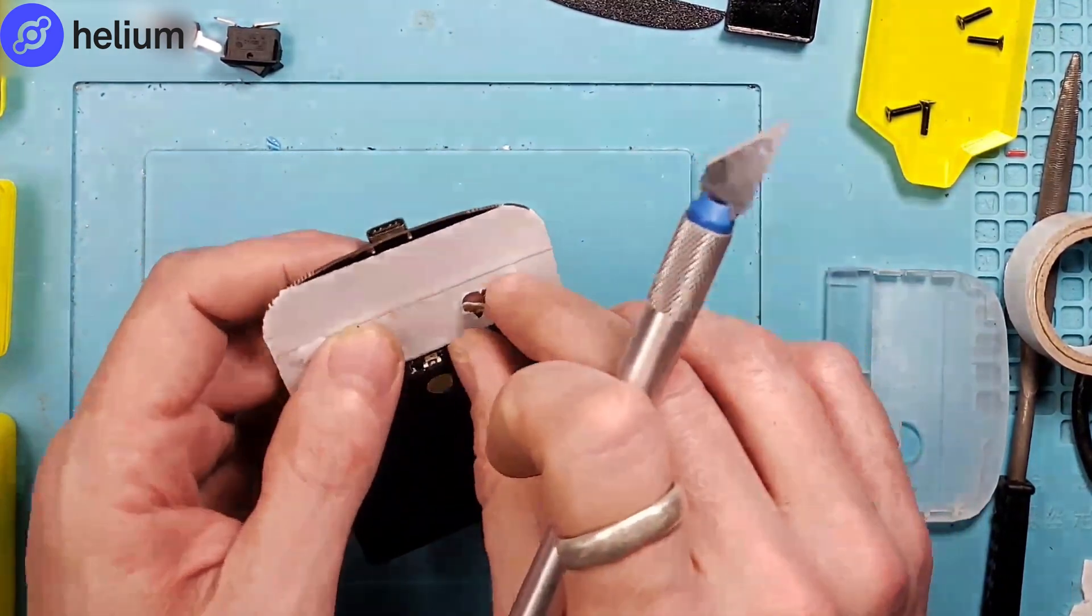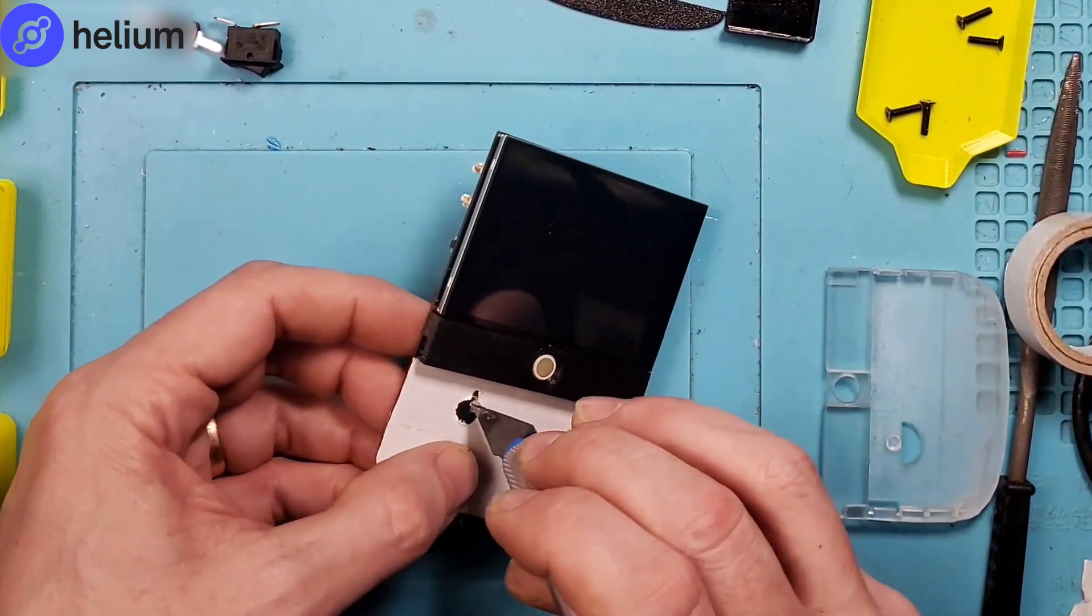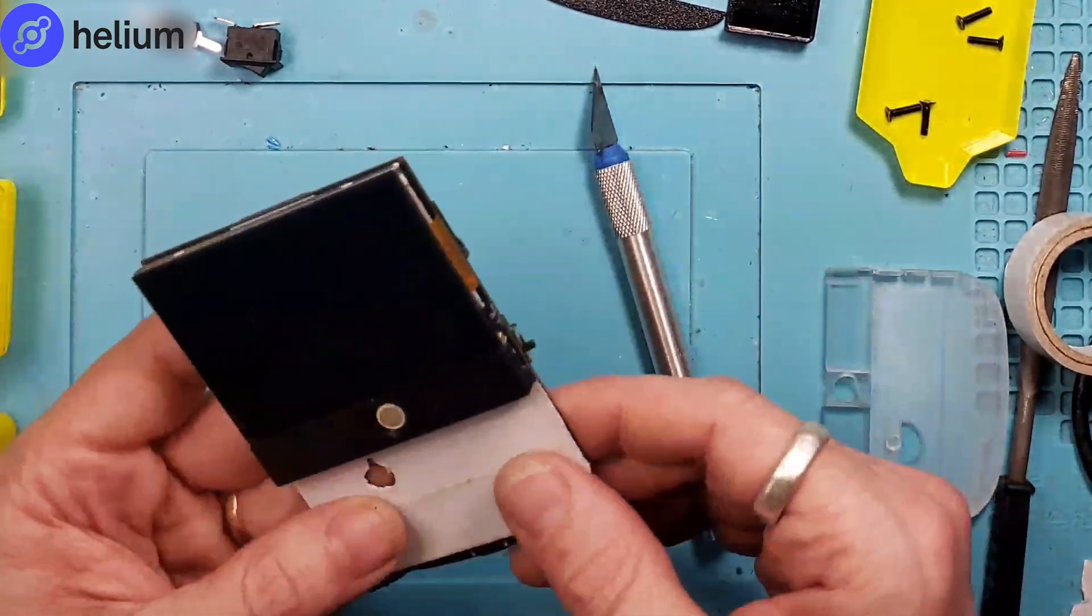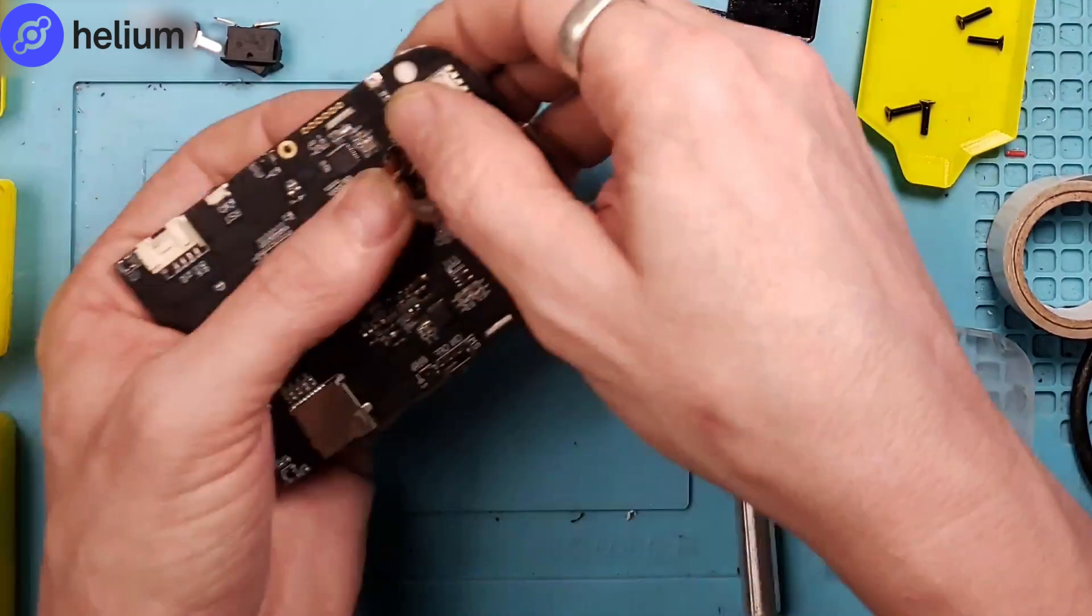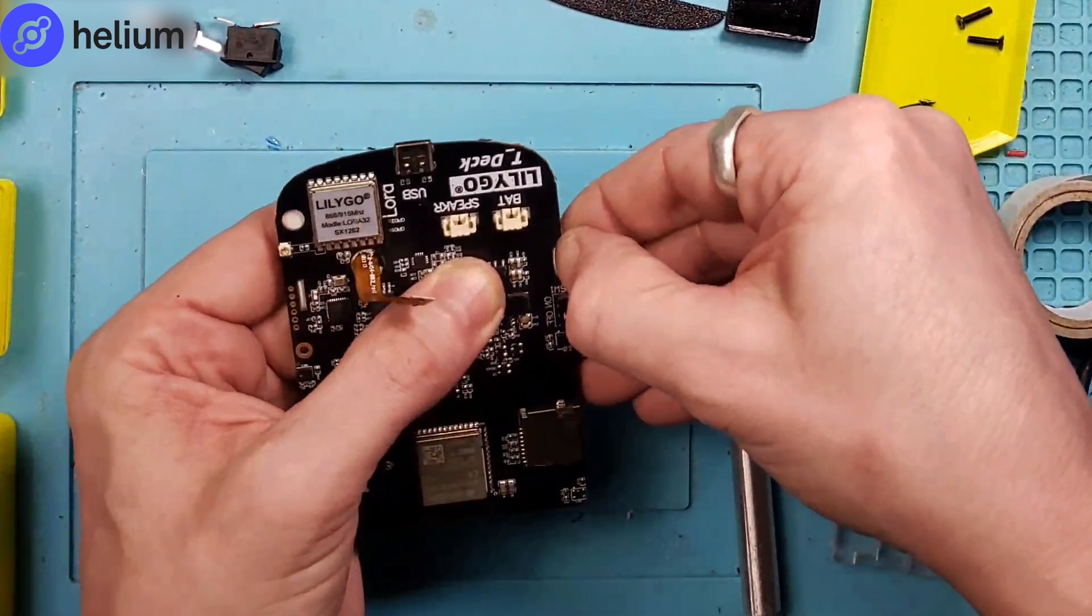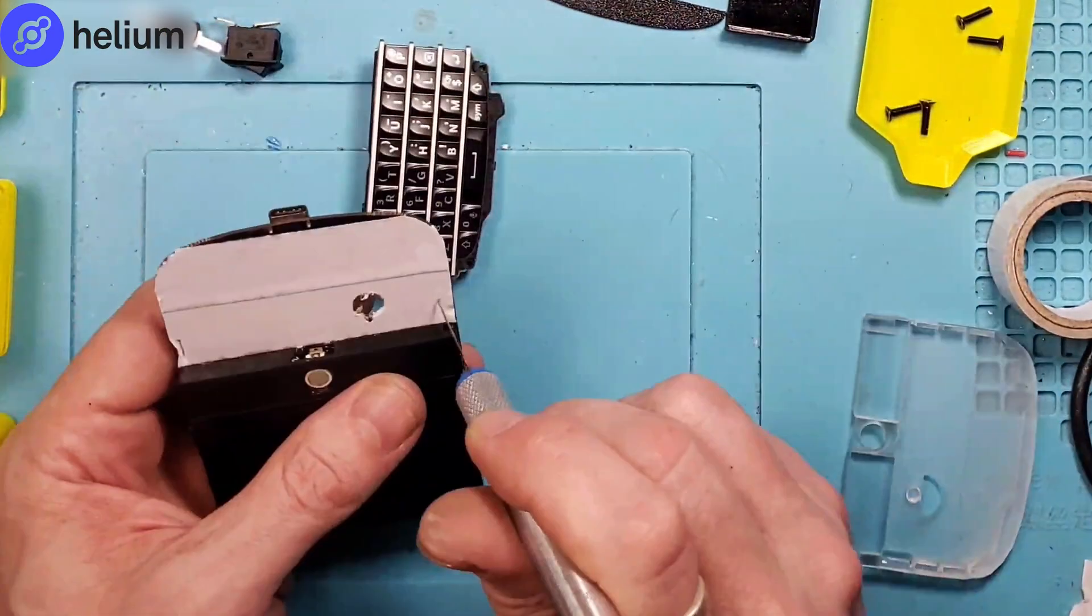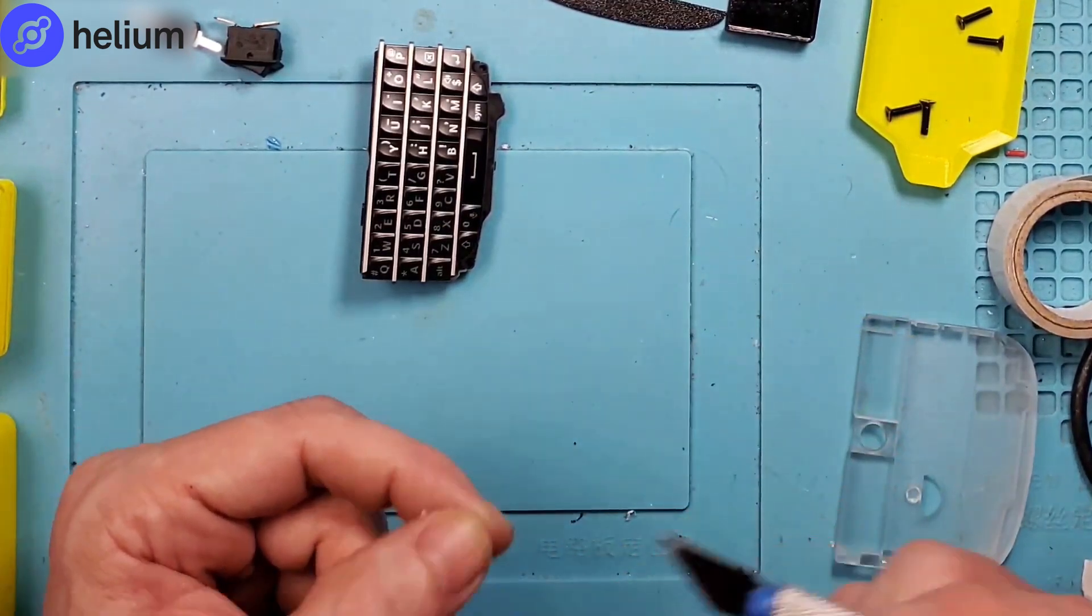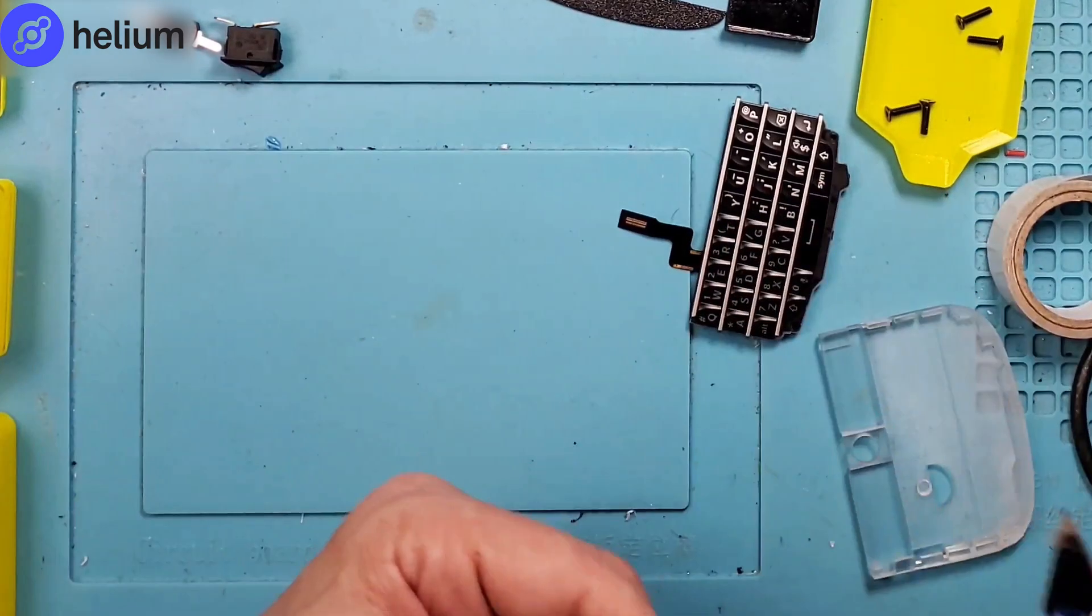So we now want to make a cutout so our keyboard cable can pass through. You can see the tape, see the clear rubbery tape we're cutting out here. And like I say, this doesn't have to be precise and you can just kind of pull it and tear this plastic as well. So not bad. Now let's see how this lines up. You can see right here in the slot. This is where my keyboard on the sides here. This is where my keyboard is punching through. And that lets us know that it's kind of in the right place. There we can see right there where the keyboard slots go. And so let's just cut the edges off there. Get that out of the way. And that will allow those tabs to go all the way down to the board level.